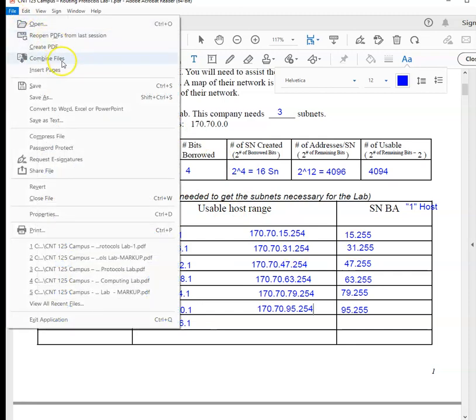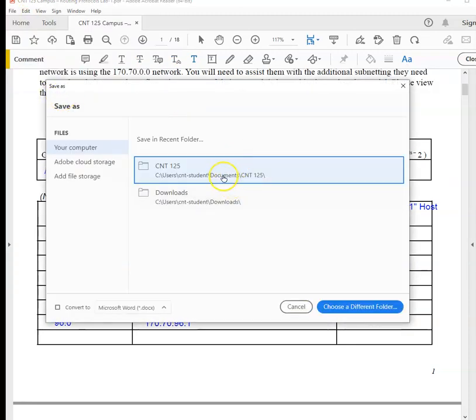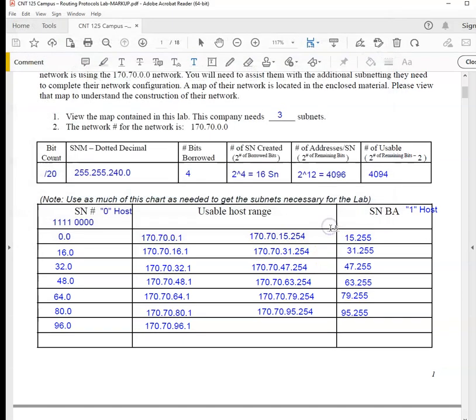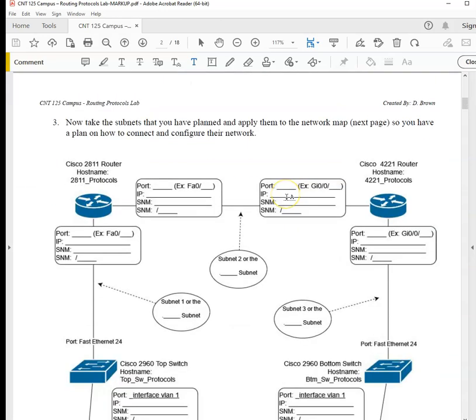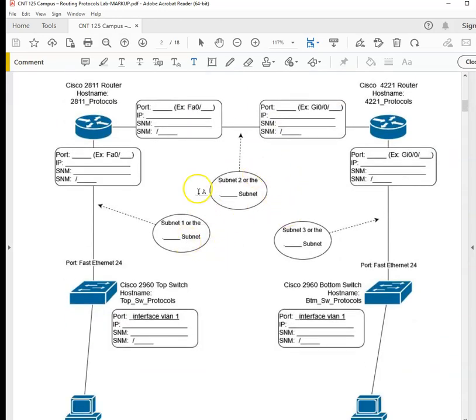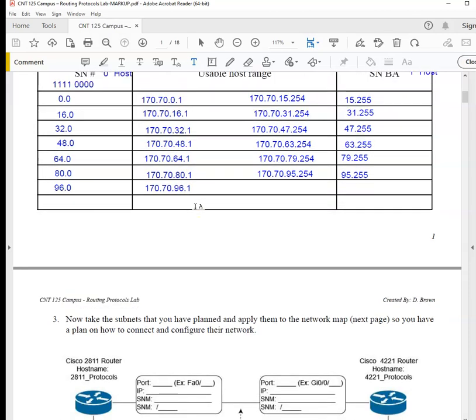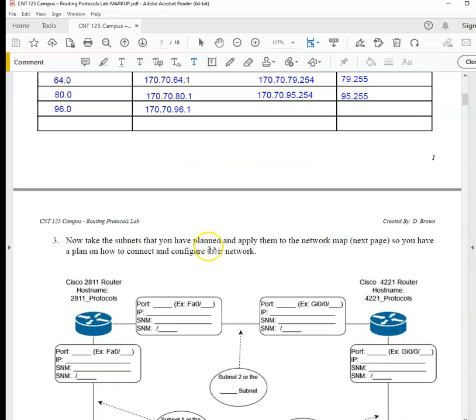All right, I'm going to do a quick save as. And we'll do this right here, and I'm going to call it markup for me so I know. I will save. All right, now that I have that, let's come down to our network map. And just like we did before, let's take our subnets and put them right in here. So I will take these. I'll use the 16, 32, 48. I'm going to skip the 0 just so we can definitely see our subnet numbers. Okay, there's nothing wrong with starting with 0. That's actually very practical. But I'm going to put the 16.0 and so forth.